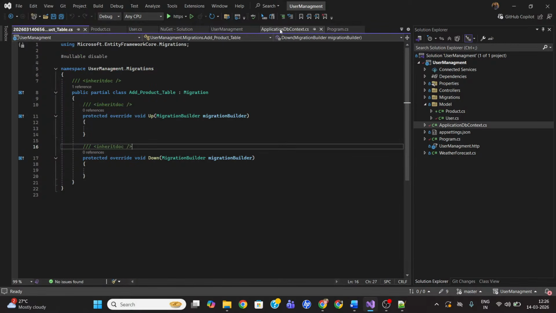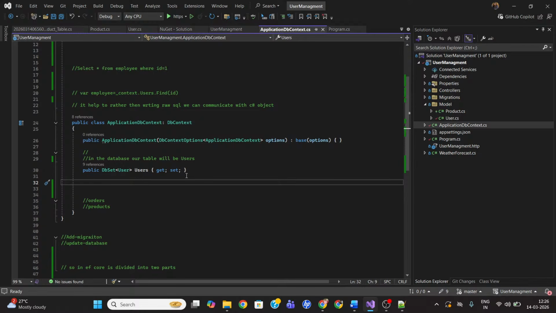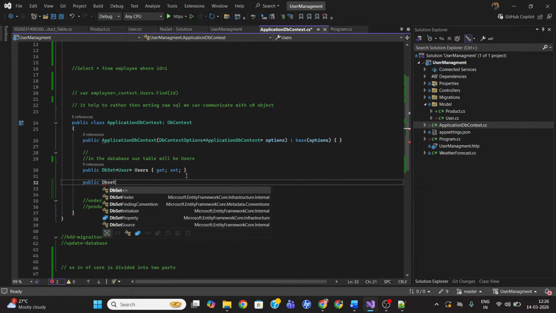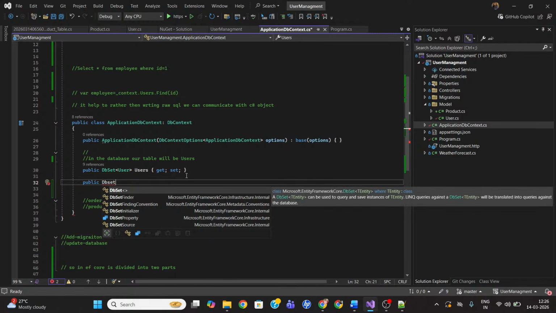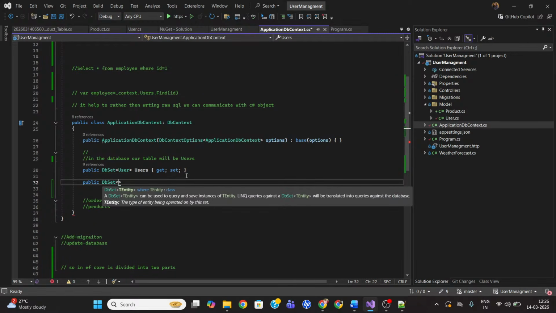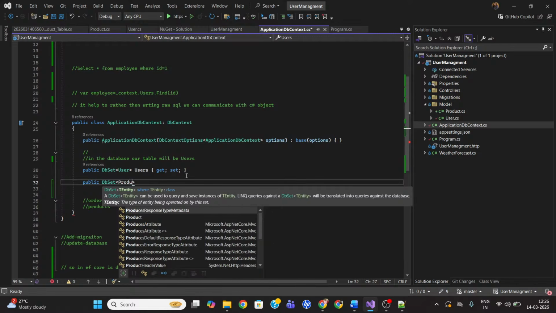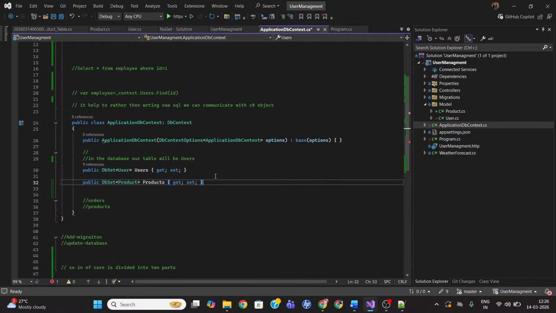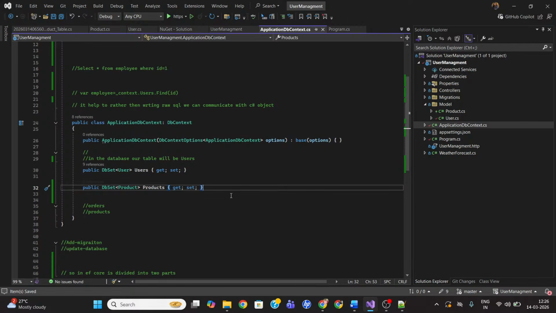So I can add here public DbSet Products.